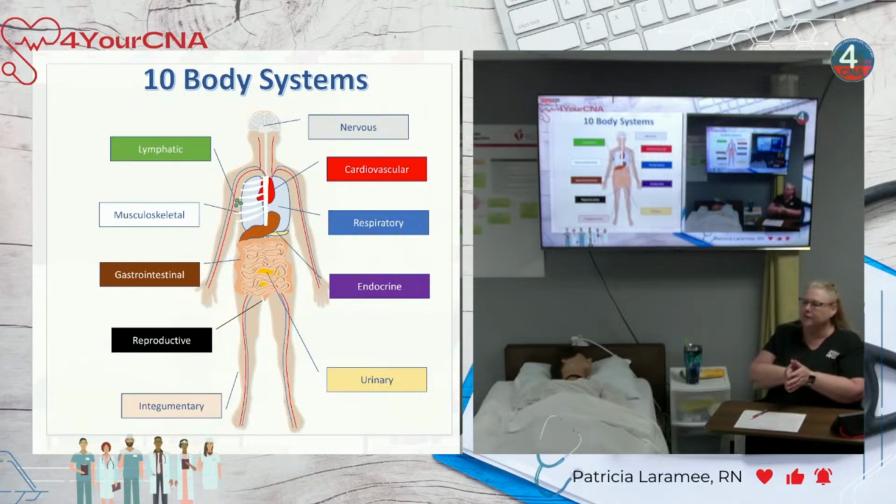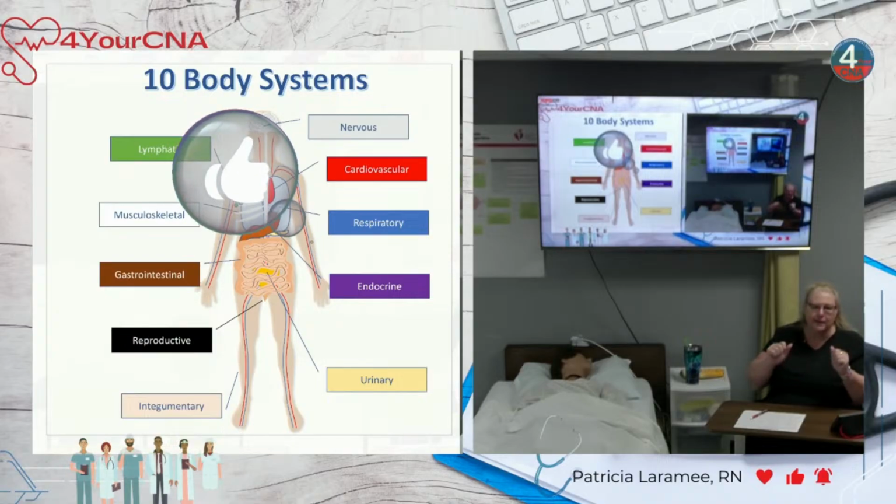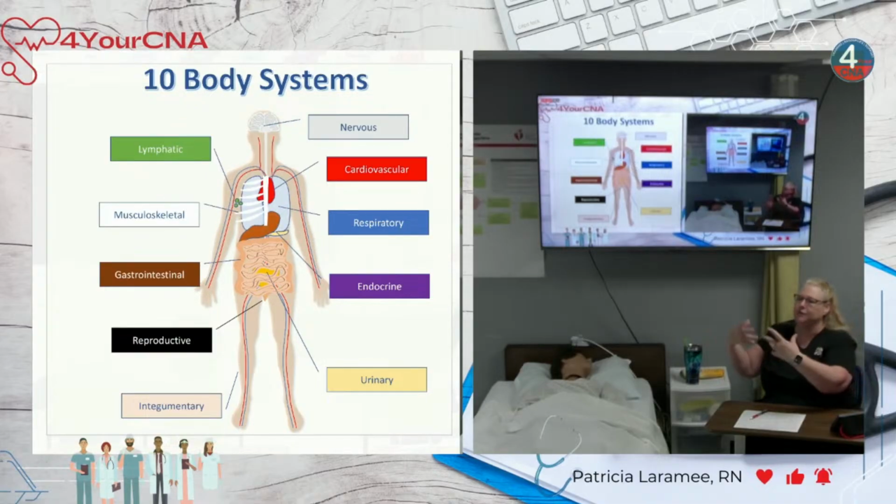You also have mail delivery, right? And you have trash pickup. And that trash has to go somewhere. So it goes to a landfill. There has to be a landfill somewhere in the vicinity of the city. There has to be places to eat. There's a lot of things that have to be in place for a city to be a city. And that's really what your body is. It's a whole bunch of different collections of cells that do different jobs that make the whole city run together. Because what would happen if the trash wasn't being picked up?